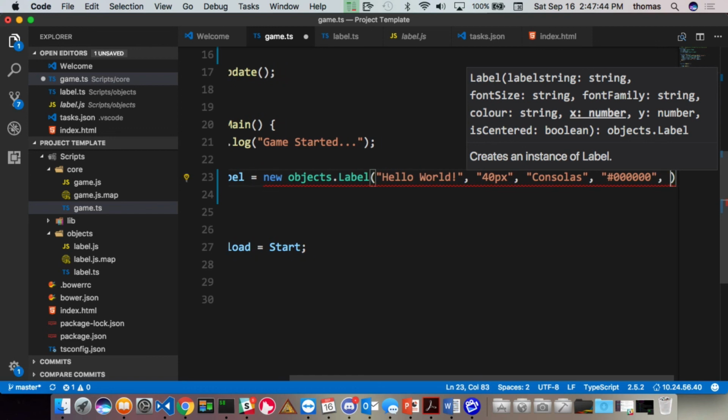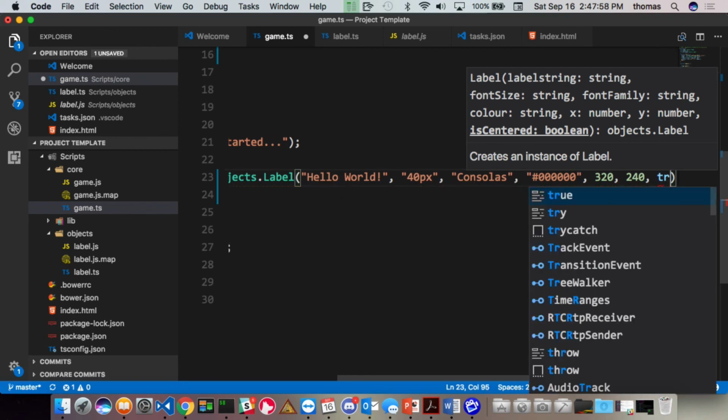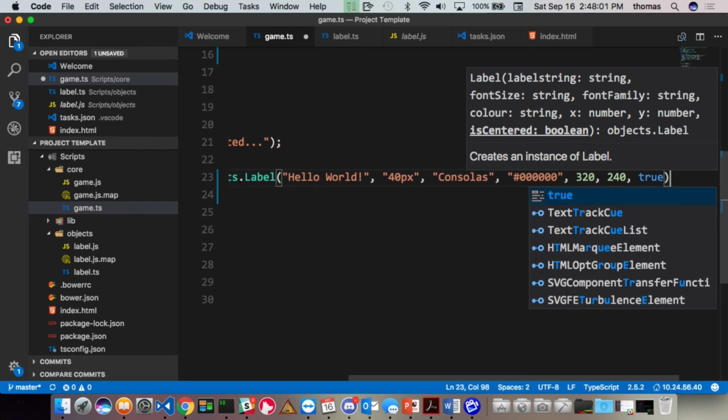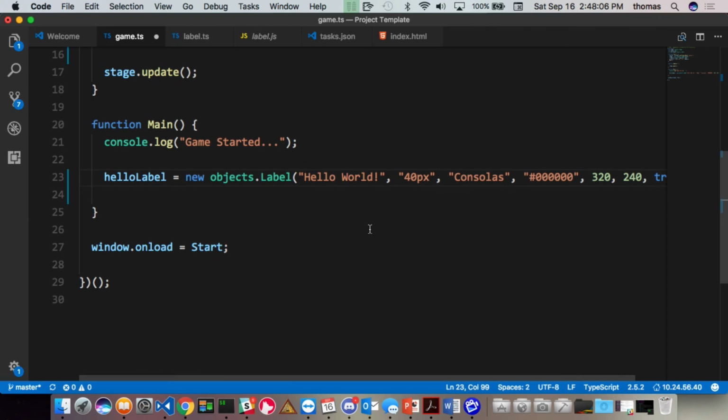The next is the x coordinate. I want to put it at the middle. 640 by 480, that's 320 pixels, so I'll say 320. And the next one is the y coordinate. 320 by 240, instead of 480. And then, is it centered or not? And of course it's true. It is centered because that's the kind of label I want to make. And that ends my label definition in one line. Where before we had multiple lines, I don't have to do that anymore. One line is a purely nice label definition. And if I ever want to make other labels, I can do that very easily, much easier than if I wrote all those lines over and over again. It would be too much work.